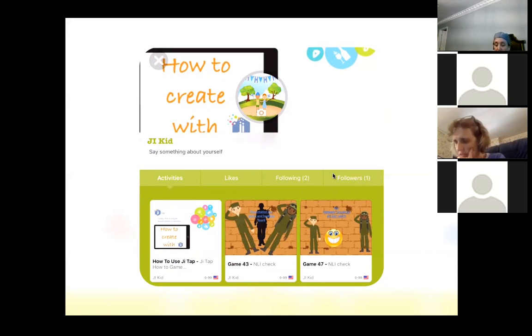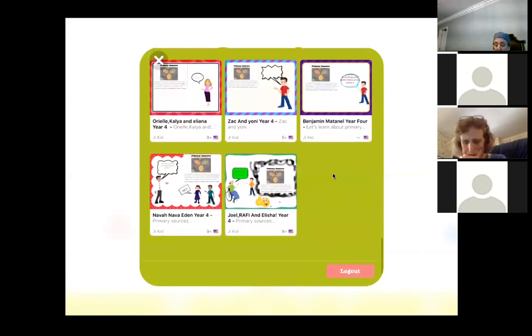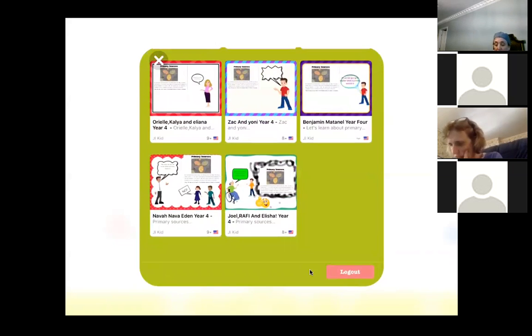If you want to log out, you just scroll down with your finger all the way down, and you have the log out here. So the first time, it would ask you to fill in a name, an email, and to join the first time.